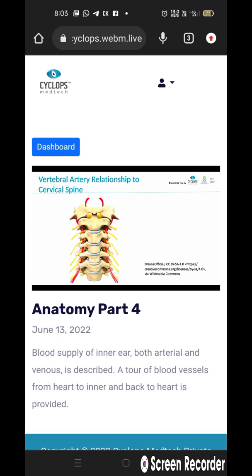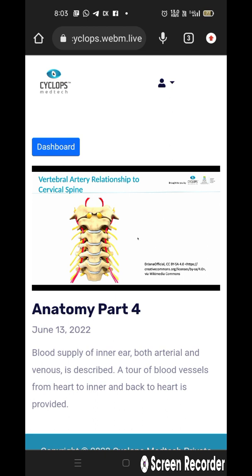to the left. When the head is turned to the right or to the left, there is a relative movement. There is going to be a rotation of the cervical vertebrae, one on top of the other, which leads to kinking. If both are patent, then kinking of one blood vessel may not be important. But if one of them is already blocked, when the head turns and it leads to kinking of the other blood vessel, then there are going to be symptoms related both to brainstem dysfunction and also inner ear dysfunction, as seen in rotational vertebral artery syndrome.